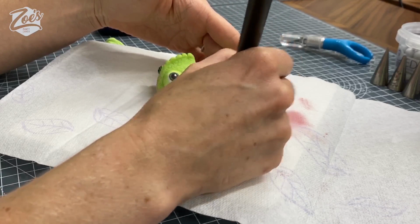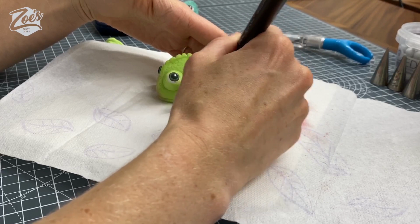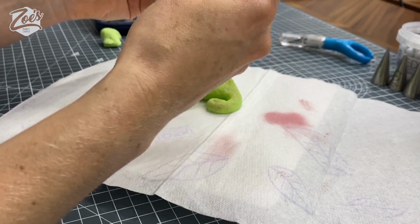Let's see if we've got any questions. And then I think what we'll do is give him some stripes or dots or something. And obviously he still needs legs. I know he still needs his legs. Okay, let's go for a smaller brush. I'm just going to use the blending brush.